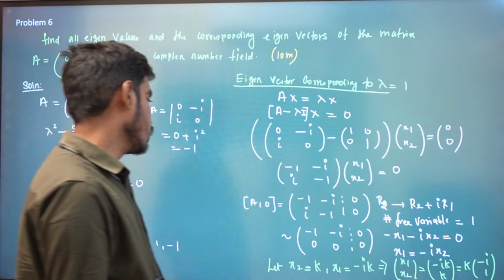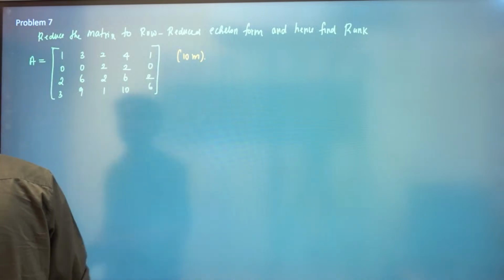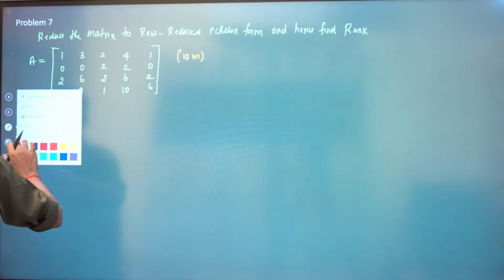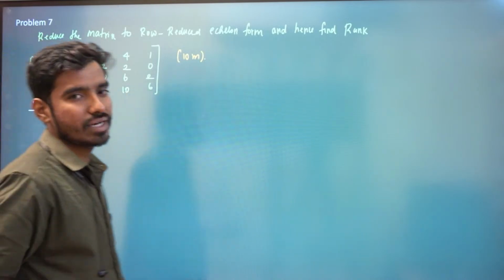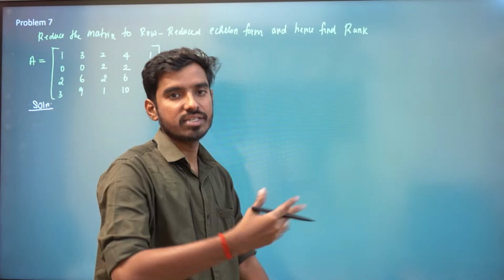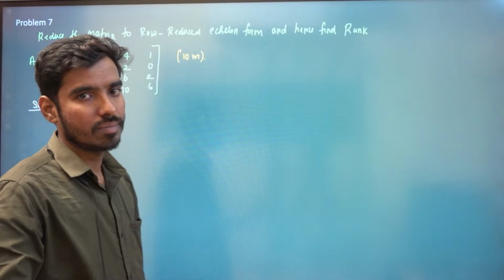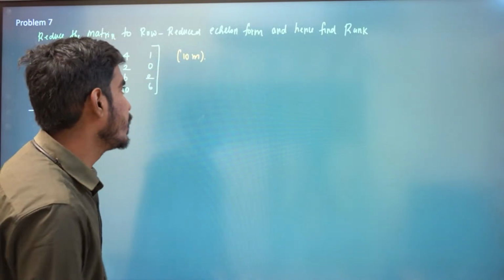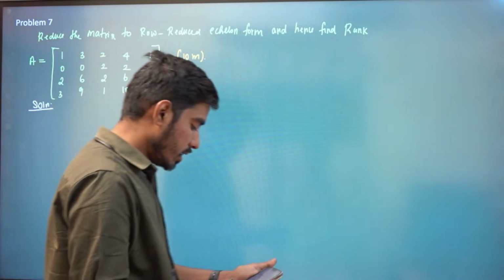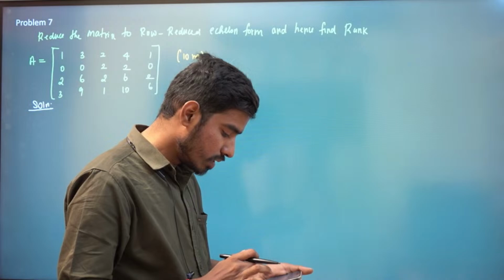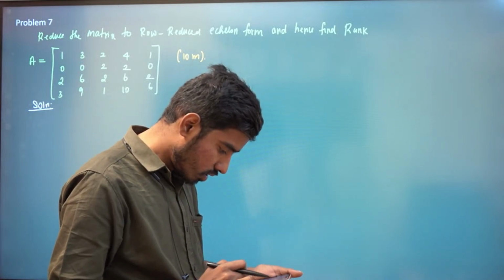The seventh problem I'm not going to do. You just have to find the rank of a matrix using row echelon form. If you are a good UPSC aspirant, this is a cakewalk for you, but it will take time. You have to be strong with addition, subtraction, multiplication. Reduce this to row echelon form, and then find the number of non-zero rows. I'll just tell the answer for this problem.